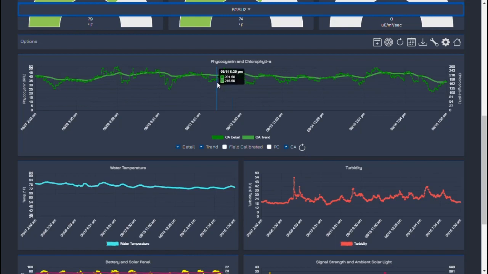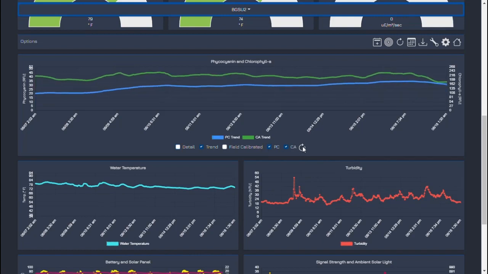So here you can see the lighter green is the trend line, and that is kind of scooping off the tops as well as doing some averaging. So we are doing some compensations for things like non-photochemical quenching and other items. This is just an easier to read way to look at the data, but both of them are available at all times. You can just click your choices and update them here.